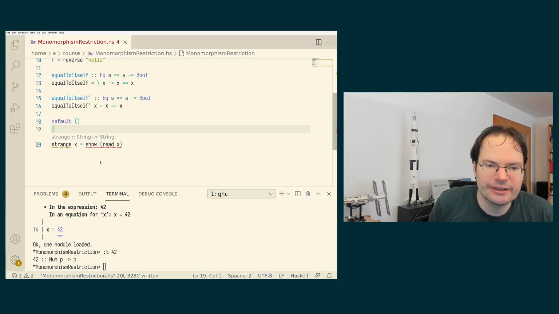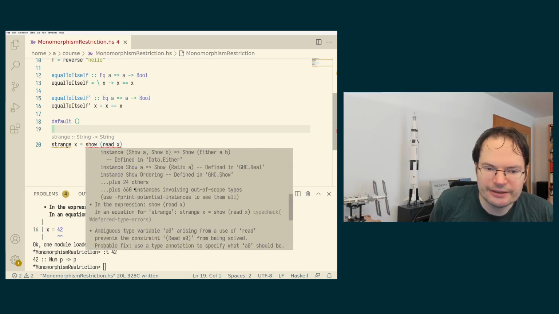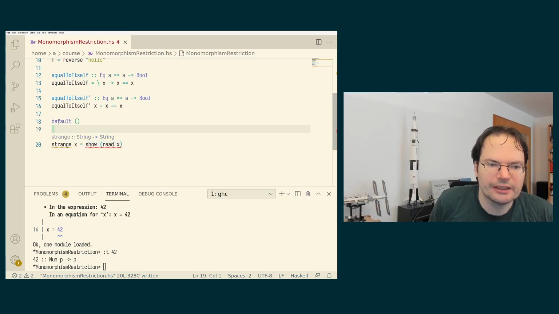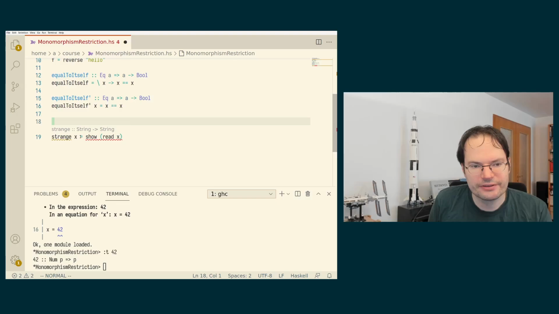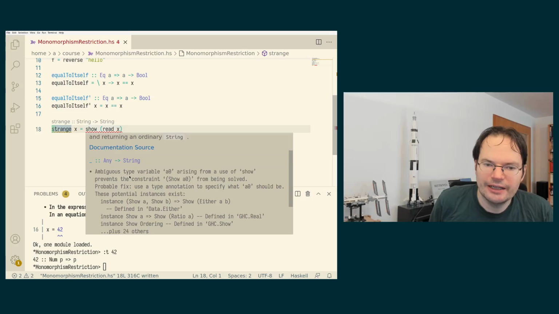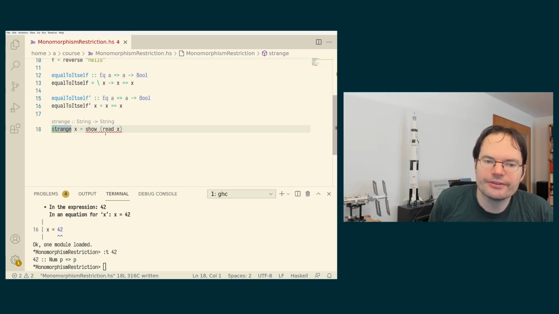It does not appear in the outer type signature, so it's completely ambiguous because we don't have anything. So we get an ambiguous type variable error message. And regardless of the defaulting rules in place, we do not get any defaulting happening here because there is no numeric class involved in all this.